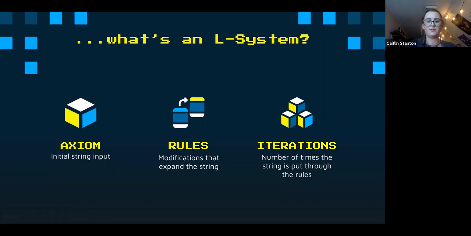And then iterations. So this makes the system recursive because once you process an entire string, right, you apply a rule to every single character, there's kind of nowhere to go from there. But an LSystem would be relatively boring if you only pass through the string once. So by increasing the number of iterations, you then start with the string from the previous iteration, the previous recursion, and then you can grow the string from there, and then again, make a more complex thing to graph, and then the pattern will grow across the string. But with that is the caveat that the string grows larger. It takes a lot more time to process and to graph, but overall it'll give you a more interesting pattern.